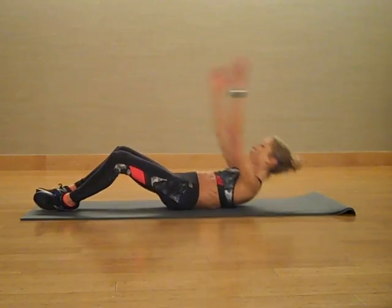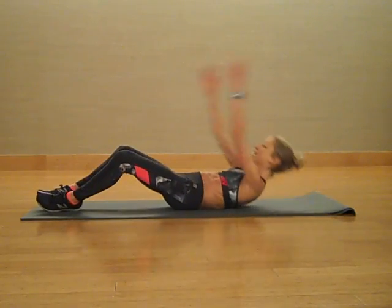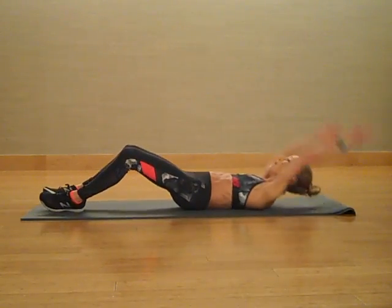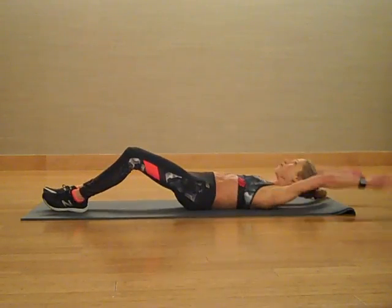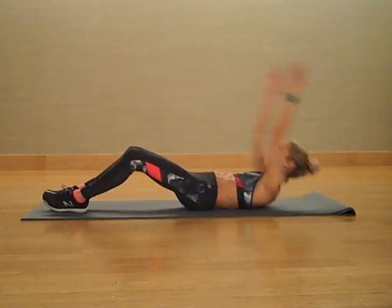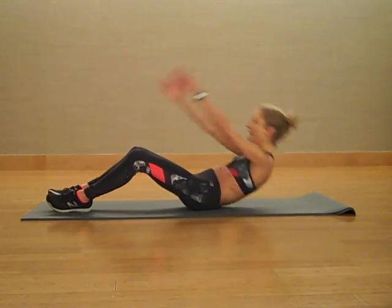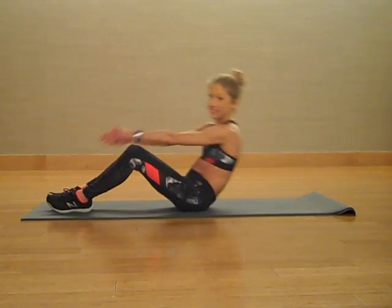Now these are really great, especially if you've been sitting a lot, because check it out, they open your hips and let you get a fabulous ab exercise in without straining your hip flexors, which chances are, if you're coming back from a hurt foot, those things are getting real tight on you. So let's open them up, get you going, and whoop, you should be sweating. Make sure to keep your neck nice and long, and smile and breathe, because like I said in the beginning, that's essential to your success.